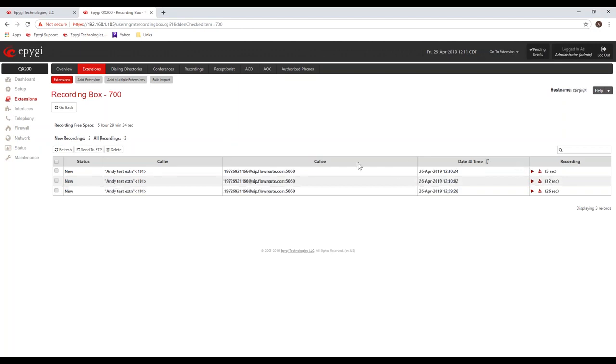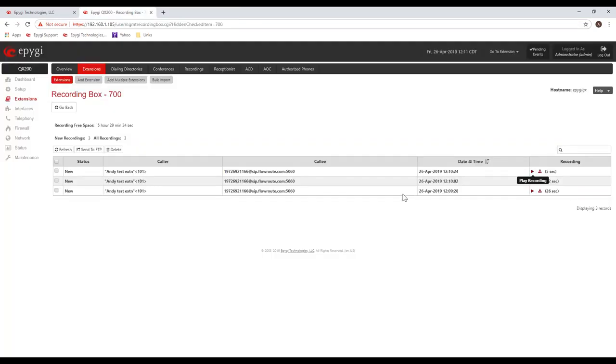And from this page, I can delete the recording if I don't want to have it there. You can see how much free space is available on this page, how many recordings I have, and I can also click on it and play it. Okay, so you can see that it plays back right away. I can also download it and save it locally to my system.